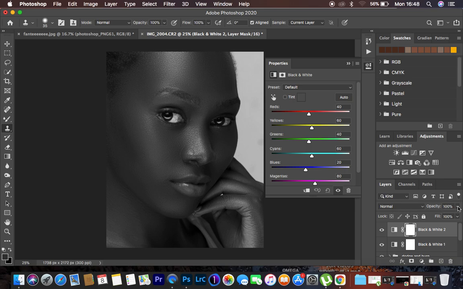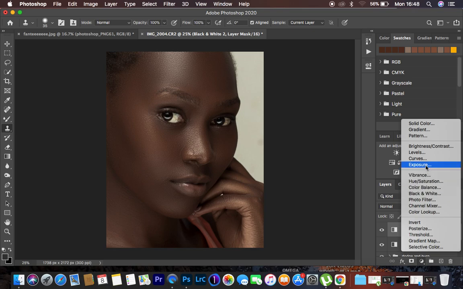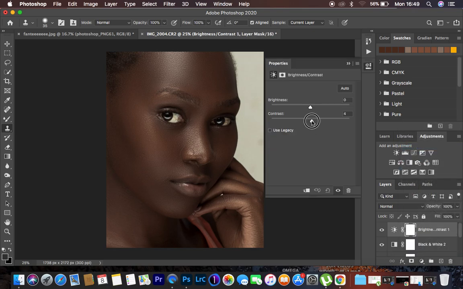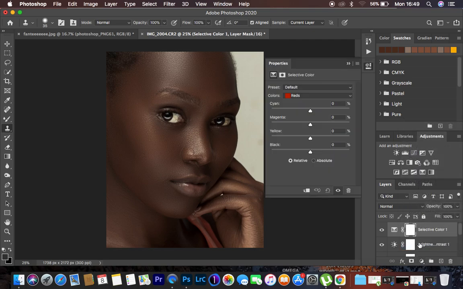and I'm just going to come back to the black and white adjustment layer, but this time around leave the blend mode to normal, and I'm just going to simply reduce on the opacity of that effect, just like that. So you can see I'm just going to leave it at around 20, looks good. I'm just going to come back to the contrast and add a little bit more of contrast to this image to around 5. Then come to selective color, and I'm going to make sure it is selected, and come right down to blacks and add blacks into the image to around 2.